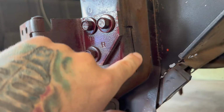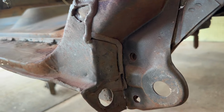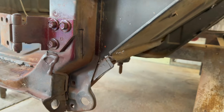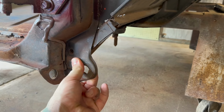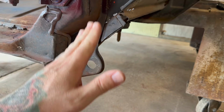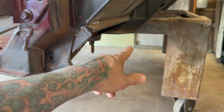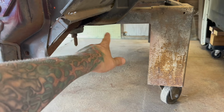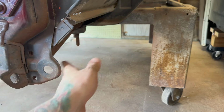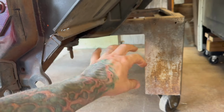Well, there's our finished, you know, it's not straight. I'm not sure this is because we moved it. We ratchet strapped it to a car trailer, and you can hear crunching. I'm sure it got bent. So we're trying to get in the ballpark, all right? Because I don't want to have to guess over there and then take measurements from under the frame, or not the frame, but the floor support. I was measuring from that to this, and then just hoping it's like that on that side too. And we'll find out.